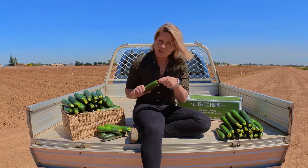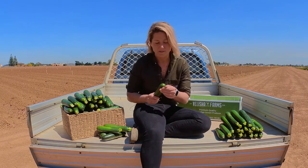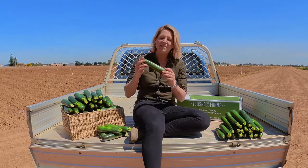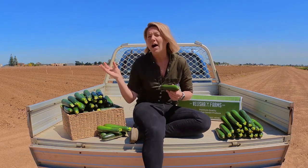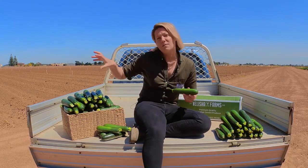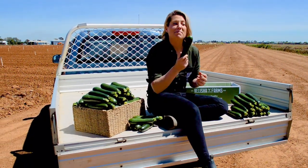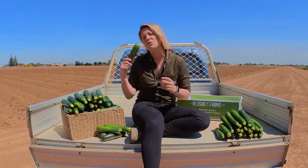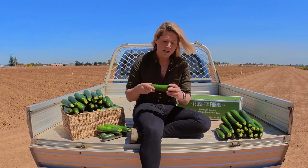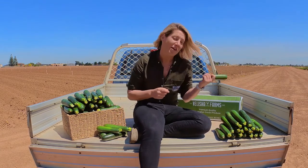So next time you see a little bit of brown on the end, just know that that's just a dried up zucchini flower that hasn't been picked off. Now, these zucchinis are the female part of the plant because the flower, when it's just flowered, is the male. So this is the fruit of the zucchini plant, the baby, you could call it. Don't let that turn you off. They're delicious. Now, we've shown you different recipes about how they can be sweet and savoury because they're a fruit, but they are, and we think of them as a veg.